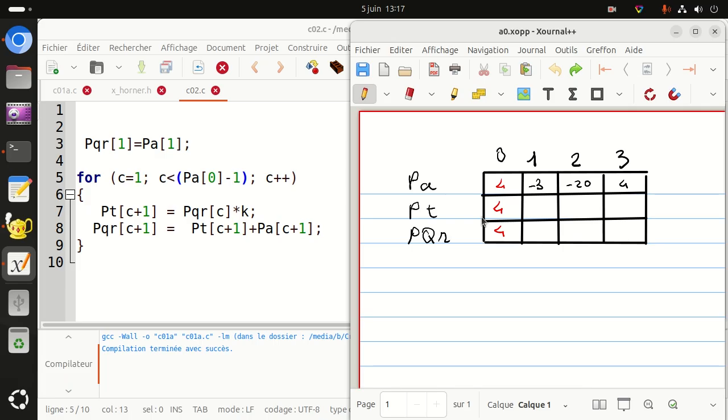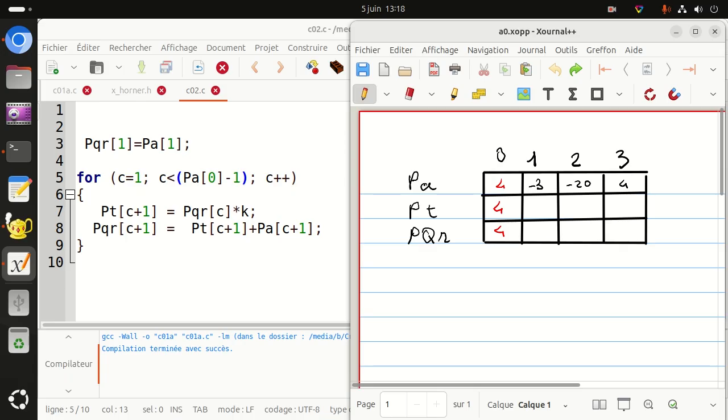Alors, you can find here 3 arrays. Each array has 4 values. Into the 0 column, you find the number of values in this array, 4 values: 1, 2, 3, 4. And this polynomial is for the coefficients.